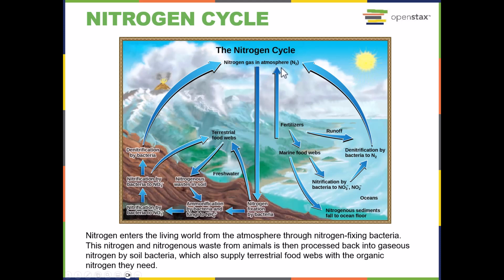In the atmosphere, nitrogen is in its gaseous form. In the water and soil, it is typically in the form of nitrous oxides. You see the nitrogen and the oxygen there. So those are nitrous oxides. So the main conversion is when we go from nitrous oxides to nitrogen gas, we call that denitrification. And there are certain bacteria that do that. Then we go from nitrogen gas back into these forms that can be used, the nitrous oxides. This is nitrogen fixation. Nitrogen has to be fixed before it can be used by other organisms. Primarily, we're looking at the interplay between nitrogen fixation and then denitrification.